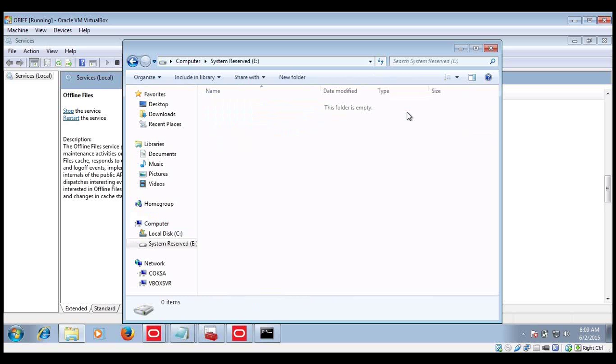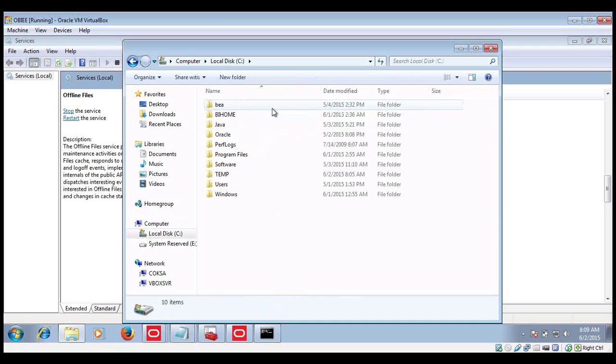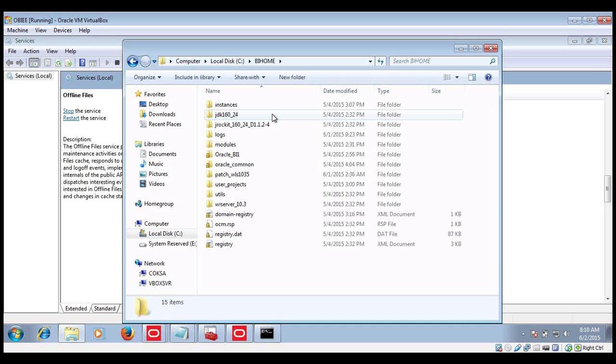Just open C drive. One second. BI home. Oracle software. Yes. Okay. Open BI home. Instances. Why did they keep everything here last?